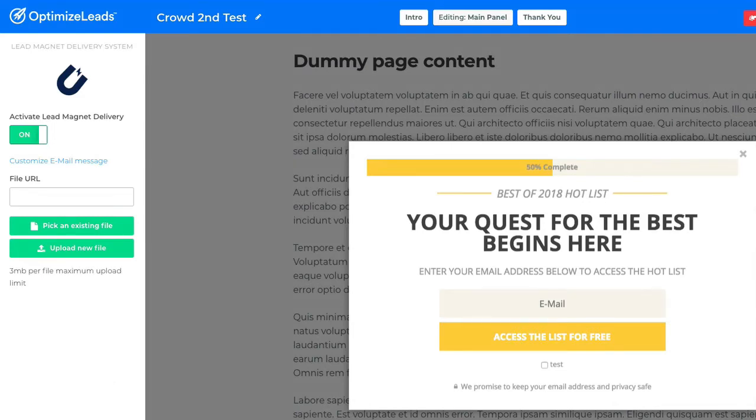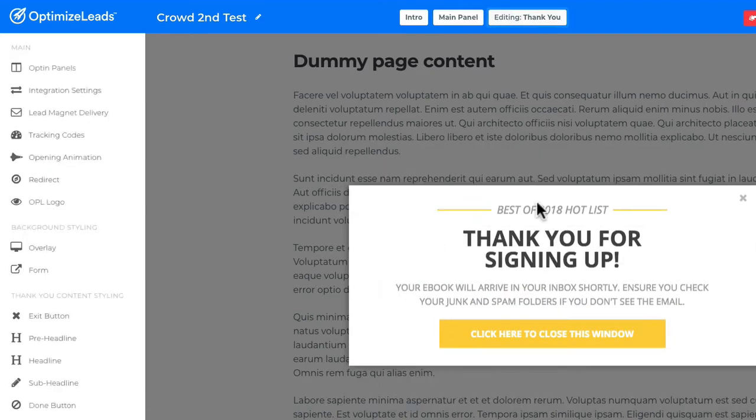So it really takes all the pain away from creating these download files and where you link them to and stuff like that. So basically someone opts in, they go through here, they can see the thank you page. So they'll be shown your thank you message if you're using that panel, the thank you panel, and then within seconds that email gets sent out to the person directly from OptimizeLeads. It gets sent to the person, they can click the link and download their file. You haven't got to worry about doing all the technical stuff and uploading it and all that kind of thing. So it makes it easier of just being able to deliver a file to your users after they opt in. So that's that feature, that's the lead magnet delivery.